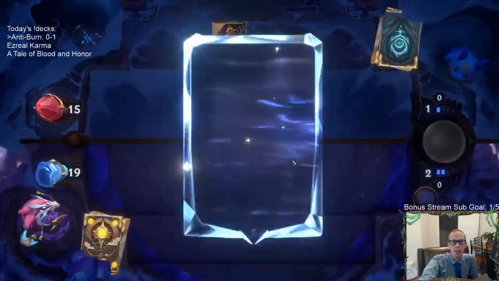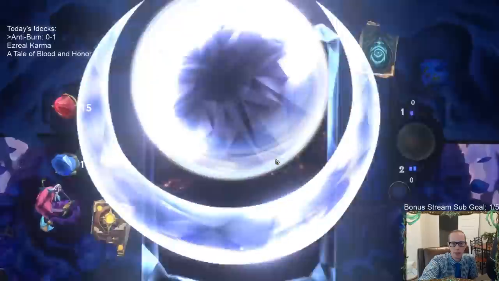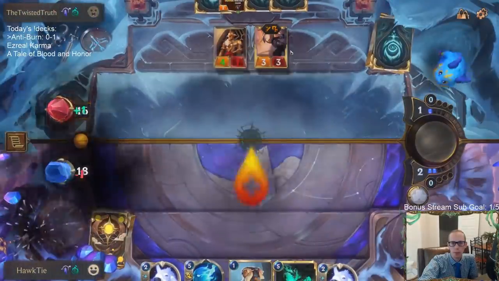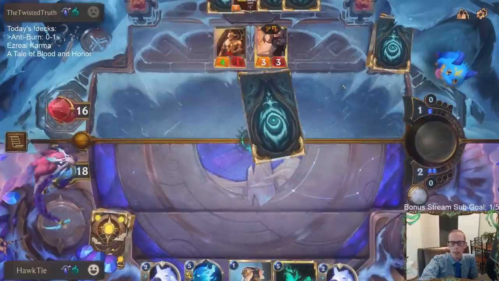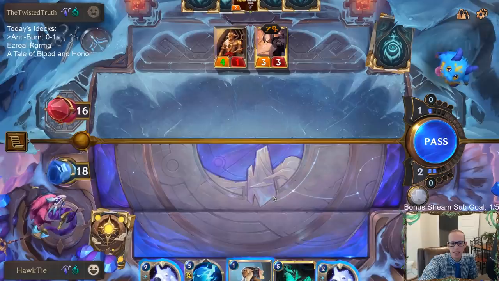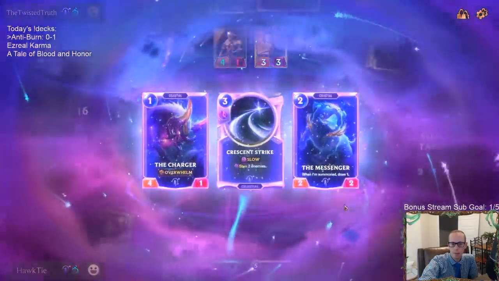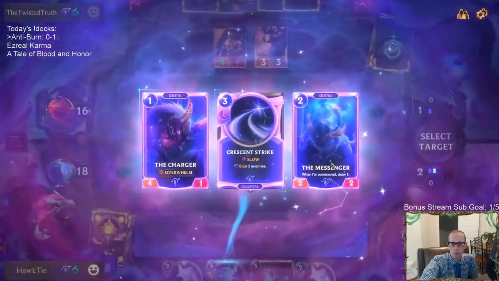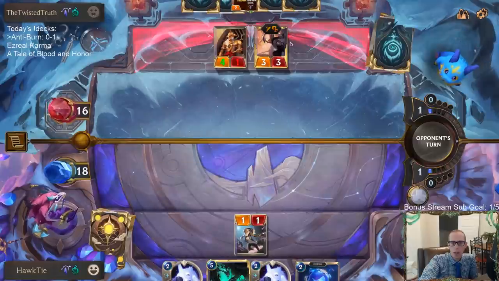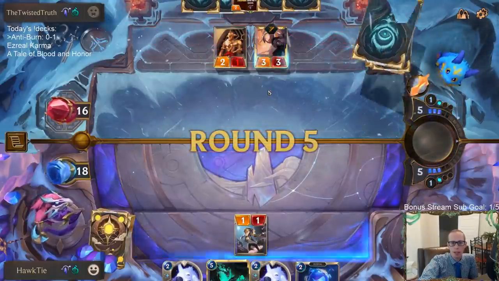I don't necessarily want to Spacey Sketcher discarding anything in my hand. Maybe the Withering Whale? Do need to find an answer for this Diana. I would like Diana to challenge the Spacey Sketcher.